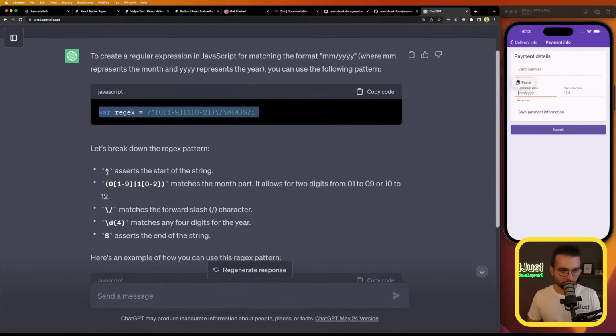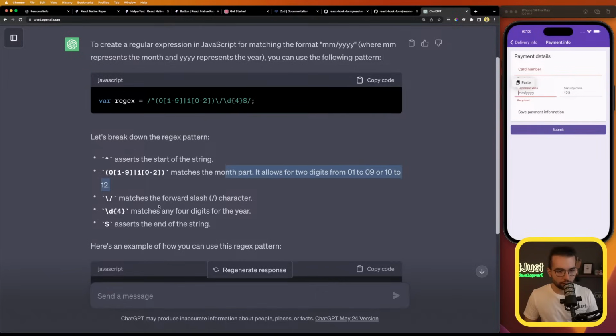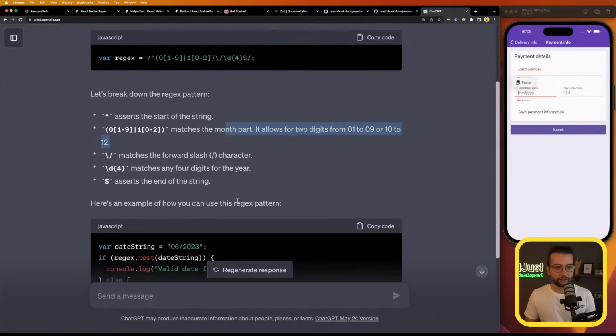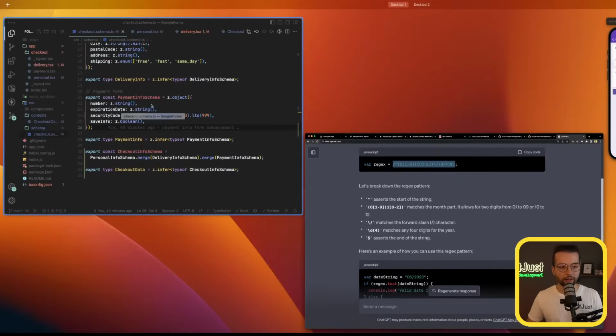Let's break it down. So the start of a string, the month part, it allows 2 digits from 01 to 09, or 10 and 12. Then 4 digits for the year. Okay, let's take this one.